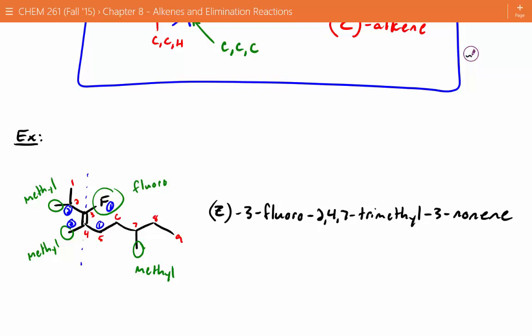Can it be on the same side, like instead of top and bottom, can it be on the same side? Are you saying what if we have 2 fluorines coming off of 1 carbon? Yeah. If you did that, you could make that molecule, but you couldn't identify it as cis or trans, because you'd have equal priorities on both sides, so you have to have a difference of priority off of each carbon.